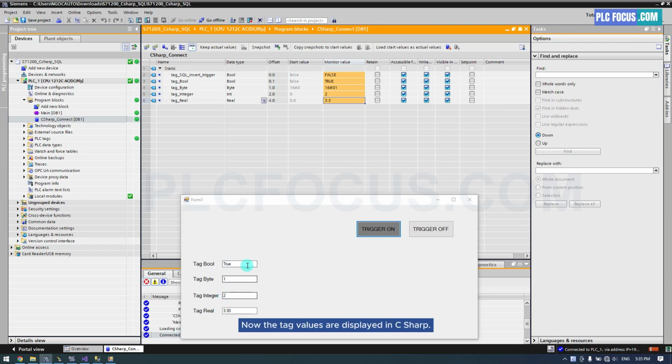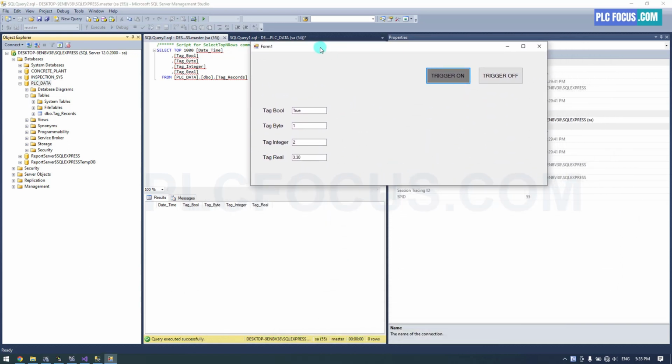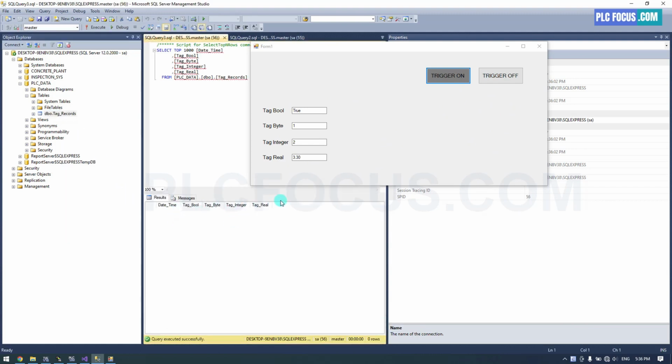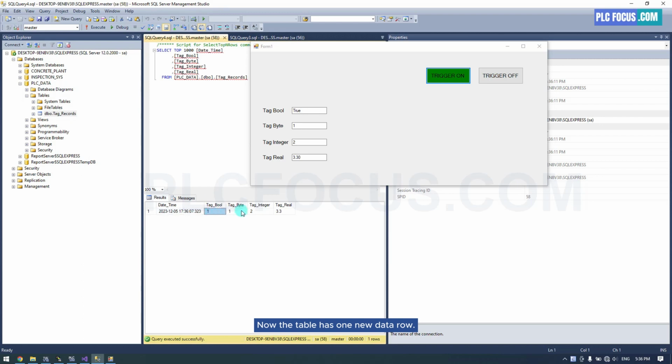Now the tag values are displayed in C#. The table is currently empty. I will press the trigger button. Refresh the table. Now, the table has one new data row.